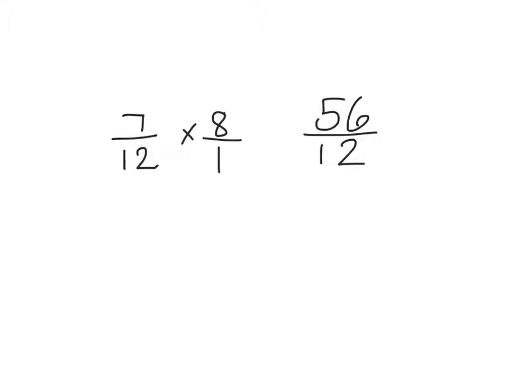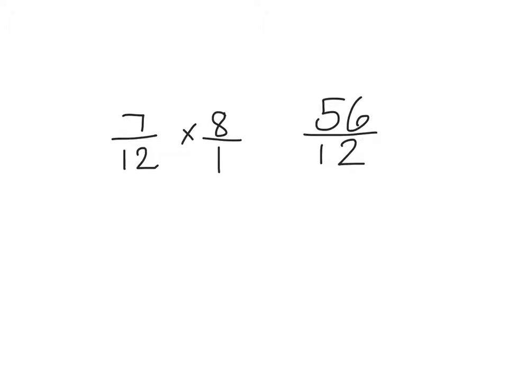I need to simplify these numbers all the way, and this is a fraction greater than 1, so I will also have to divide. So you always have to look and see. If your numerator is greater than your denominator, then you need to fix that and turn it into a mixed number. So 56 and 12. I think I'm going to simplify my numbers to get started.